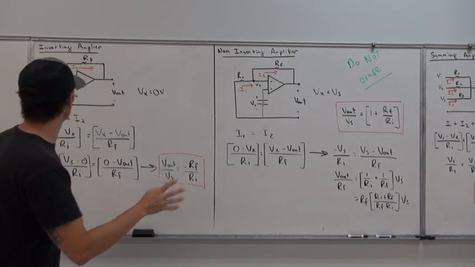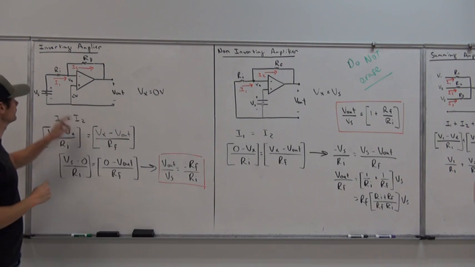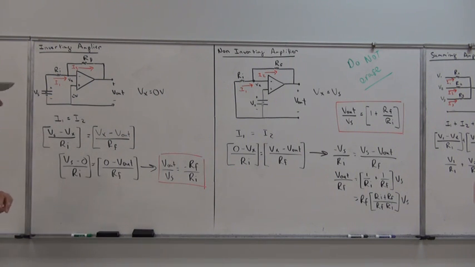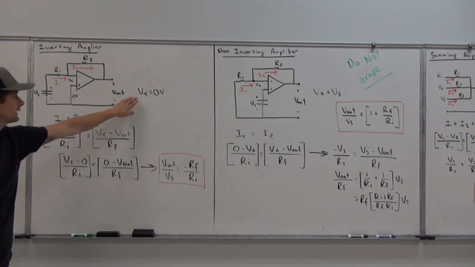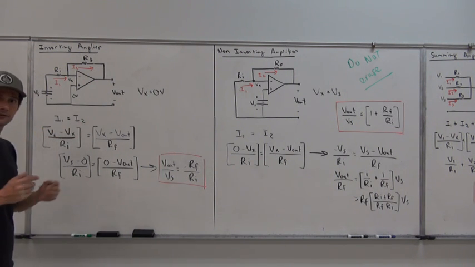So let's take a look at the inverting amplifier first. That's when we have the source connected to the negative terminal. We're pulling the positive terminal down to ground. Since the positive terminal is connected to 0 volts, the node connected to the negative terminal is also going to be 0 volts. No current goes into that terminal, obviously. So I1 is equal to I2 flowing through the feedback resistance, and I1 is flowing through the input resistance. Here Vx, like we said, is equal to 0. So in this case, I1 is equal to I2.